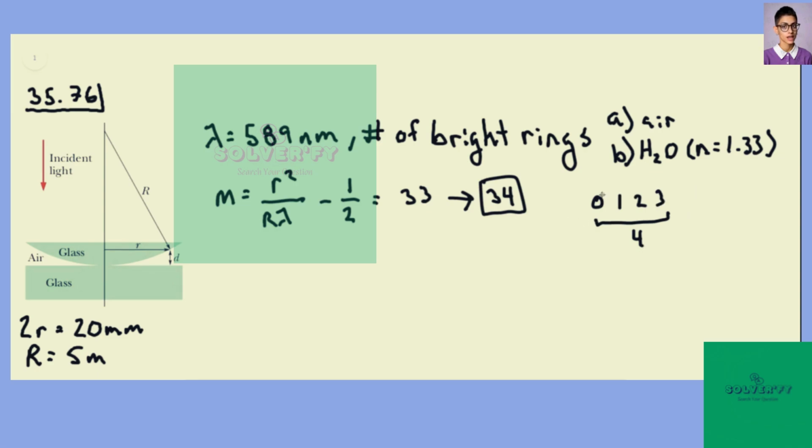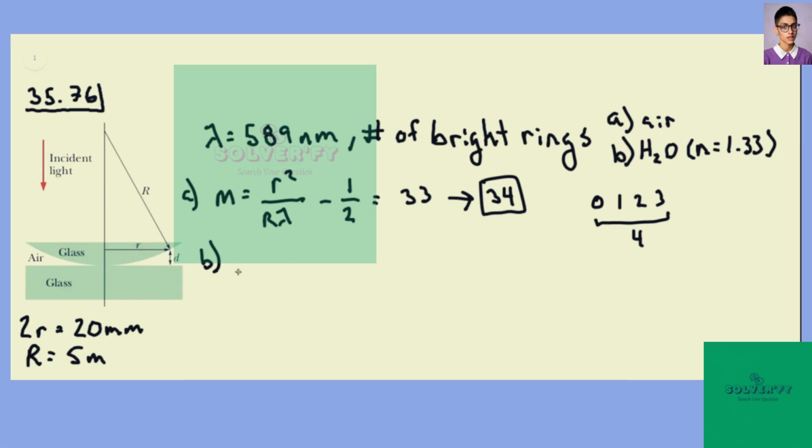Incidentally, if you ever do any computer programming with arrays that start being indexed at 0, this is something that's useful to know, is that the last item in an array of length n has an index of n minus 1. Anyway, it's a little bit of a tangent, but it is useful to remember.